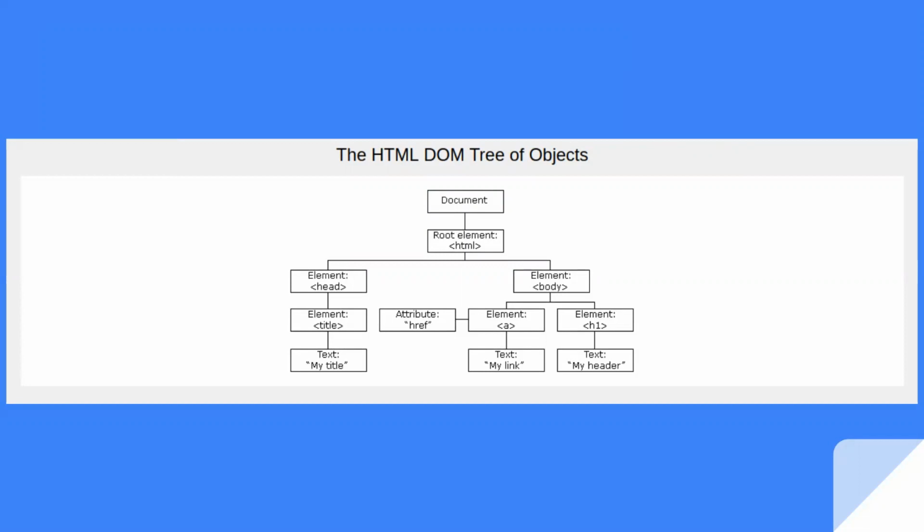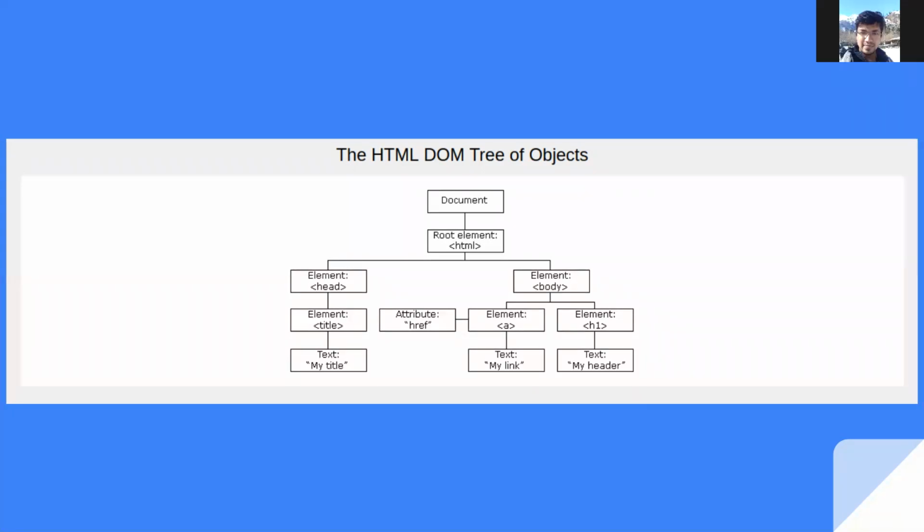Furthermore, the elements can also be given specific attributes like ID or classes, which can be used to directly access them from JavaScript. For example, each paragraph is defined in the DOM as class para. The header paragraph, the first paragraph on the page, may be unique and defined by a unique identifier, ID equal to start paragraph. DOM defines the logical structure of a document. I'll give you an example using the HTML code, and I think it will make you more acquainted with what exactly DOM is and how it is helpful.